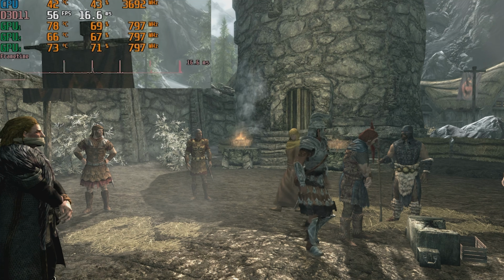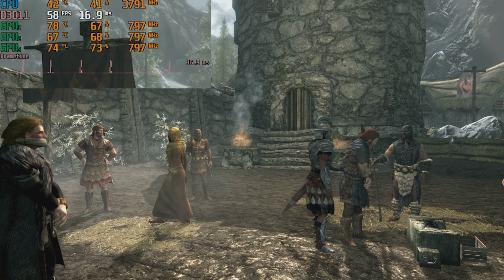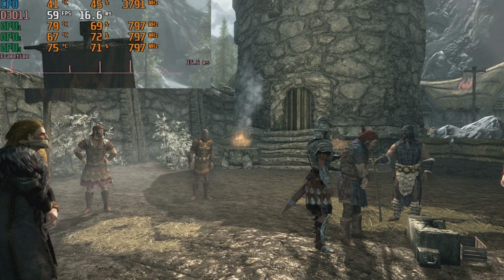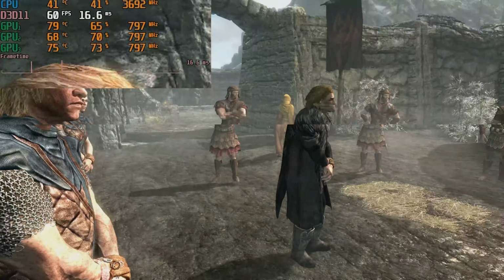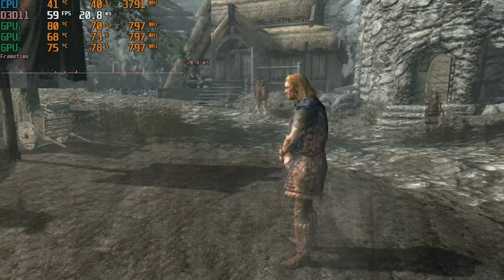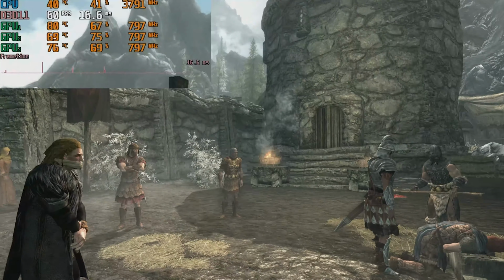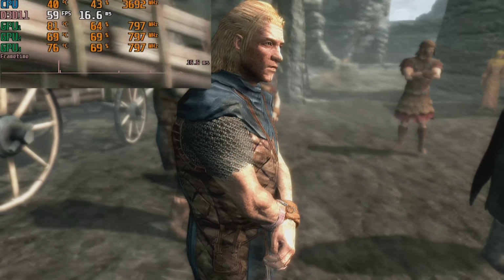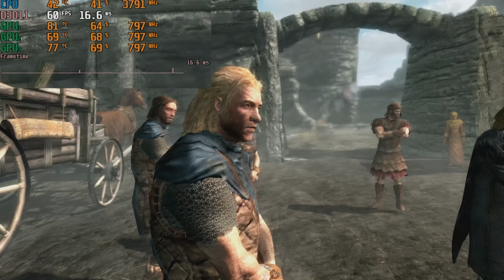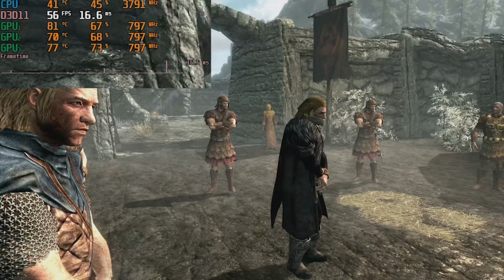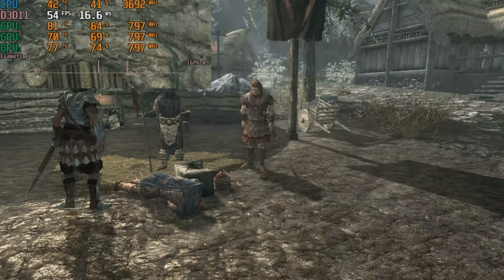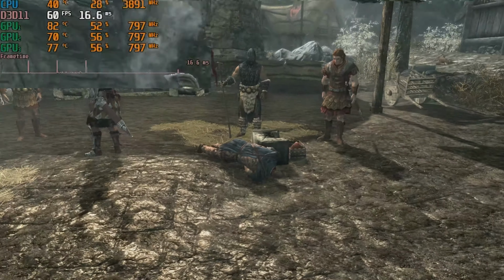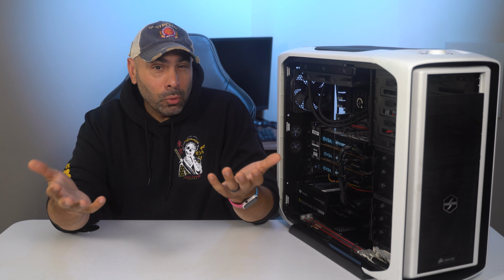The Elder Scrolls Skyrim was also a bizarre one. All three GPUs were loaded between 60 and 70%, which is appropriate. The frame rate for this game caps at 60, and for the most part, that's what I saw. A locked 60 FPS on the screen at all times. However, there was terrible visual artifacting and ghosting whenever I looked at a character model. It's almost like the game was rendering out two different versions of the scene and then kind of layering them on top of each other, just slightly off-center. Although the game was running smoothly, it was not playable.